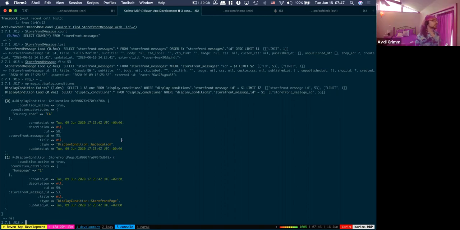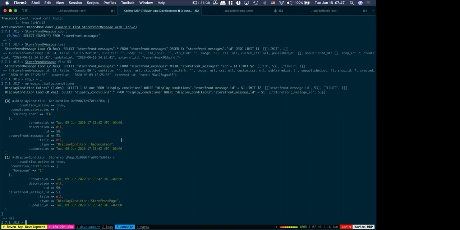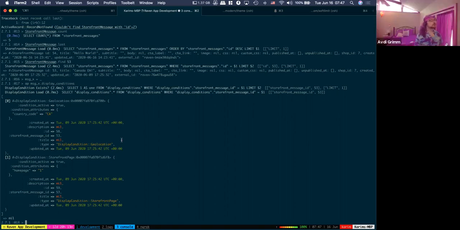Here's what I'm thinking about right now. The part that varies for each type of condition is all in condition attributes, right?